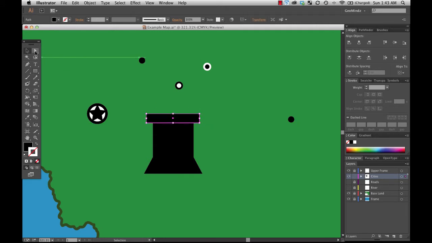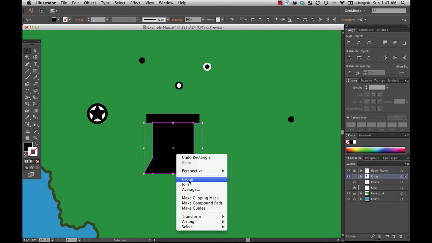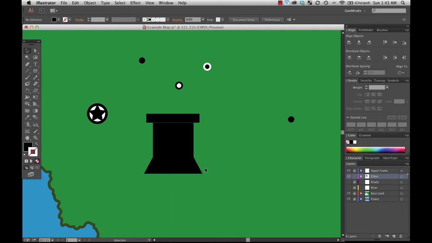What I do want to do is make sure that the base of the tower and the cylinder of the tower are exactly how I want them. So I'm going to go ahead and group those. This is where I'm going to make a group of a group of a group and so forth. Now here's the top of the tower right there. I want to make sure that this is perfectly centered over this group. So I'm going to select both.